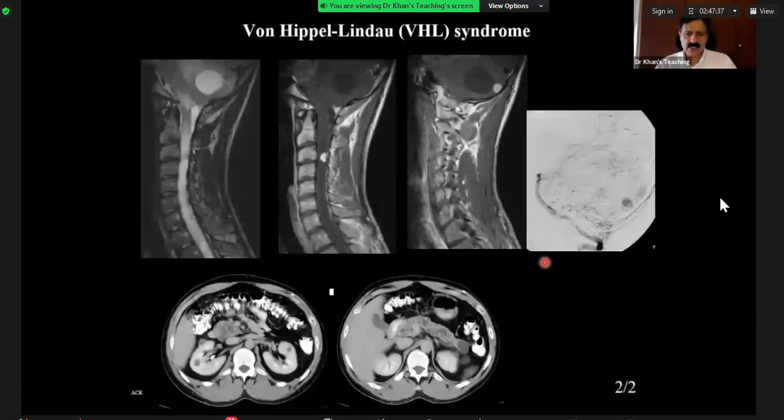And you can see on these limited sequences that there is an enhancing nodule, and this one has that cystic component which I was elaborating. So this is more classical. So there can be just a nodule, or a nodule with usually a cystic component. You can see the cord has a lot of edema, a cystic component, and there is a nodule here also. And again, multiple cysts in the pancreas. So another case of VHL.